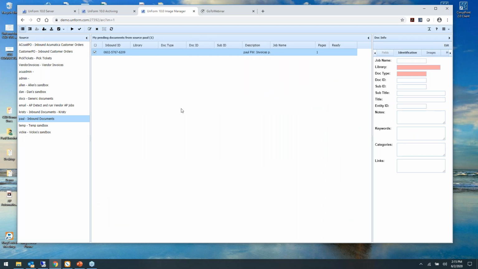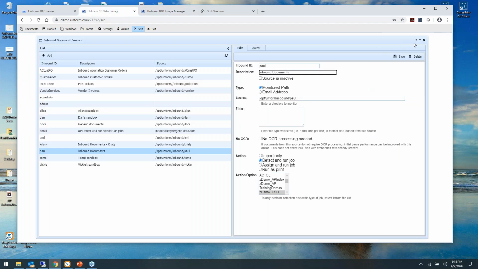There is a little more setup to do to get the line item detail, and we really aren't going to go through that today. But again, that is the whole flow. So if you're scanning documents, if some of you are probably still scanning in signed proof of deliveries, you simply scan them to a monitored email address, or you scan them into a monitored directory, and then, based on the job definitions, it picks it up and runs it from there, and gets all the indexing and attributes built, pushes it into IDM so that it's available for retrieval as needed.